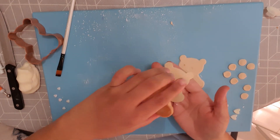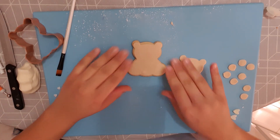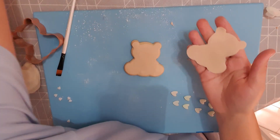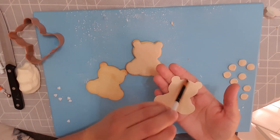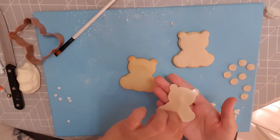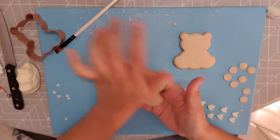I used the petal cutter set I have, a little bit of hand molding, and some heart cutters. This is really just showing you that you don't need to buy lots of different expensive tools and embossers to get a really good cookie design. Use what you have, be imaginative and creative — you'll end up with a product that no one else has that is really unique to you. While my fondant is still soft, I'm going to start making little impressions with my fingering tools to figure out where I want things to be.